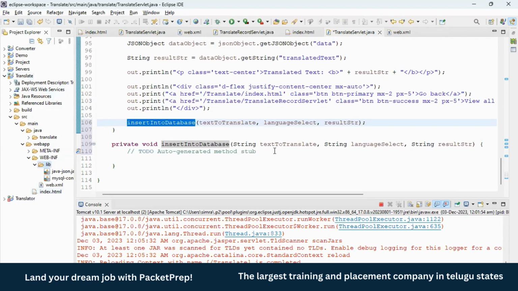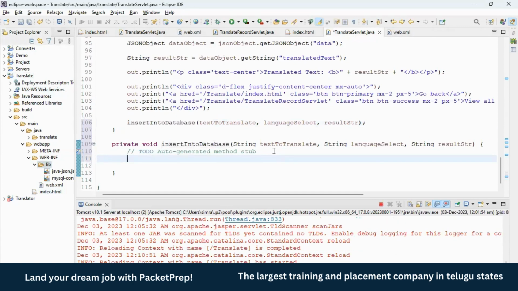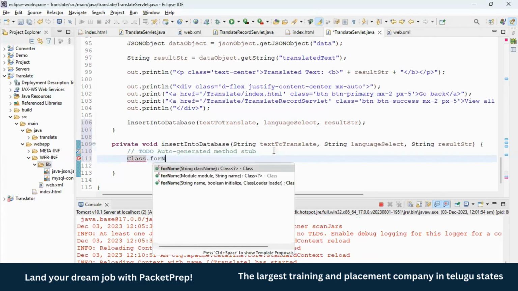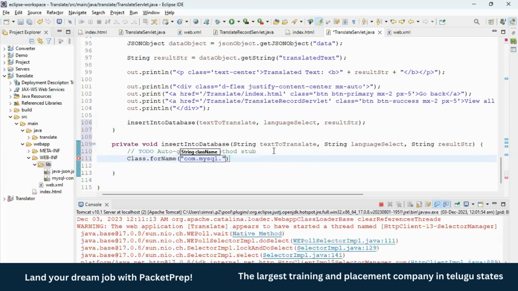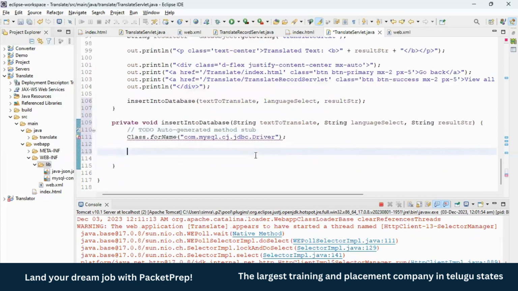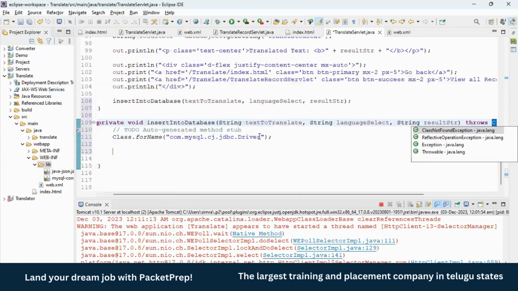Now here, we'll see how to create the SQL connection. So first thing is we need the SQL connector driver. For that, Class.forName, and here we'll specify the path of your SQL connector. That is the latest one, which is working, com.mysql. This is the MySQL connection, basically the type of SQL you're using. You're using MySQL, so that's why this is. And JDBC, we need the driver. Now this shows an exception. So basically, we need to do the throws declaration, and it shows ClassNotFoundException.